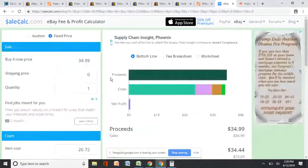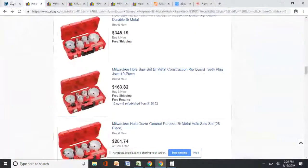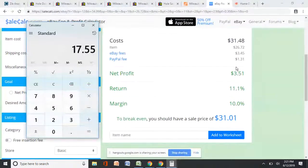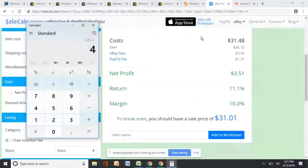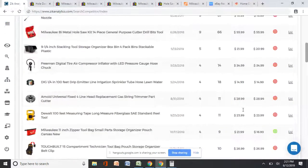Okay, why is this not updating here? 26, there we go. 10% margin. So maybe I would list this if I'm using my strategy. And if I were to play that, they'll get that. $3.51 times 5, it's actually $17. That's not bad. Or times 4, actually. $3.51 times 4, it's $14 extra. Covers your subscription fee, I guess. And if you guys don't like that, you can do higher ticket items. But to start out, maybe just do lower ticket items just to get used to it.